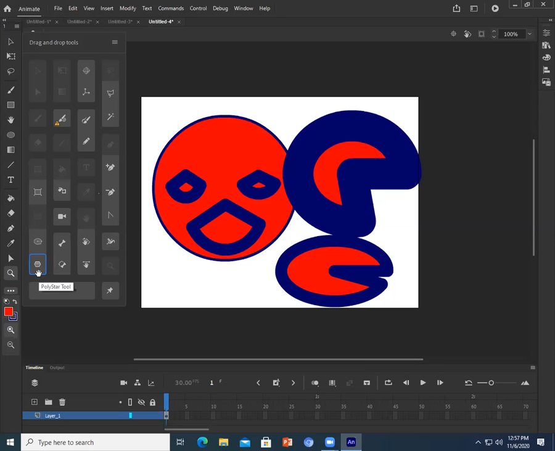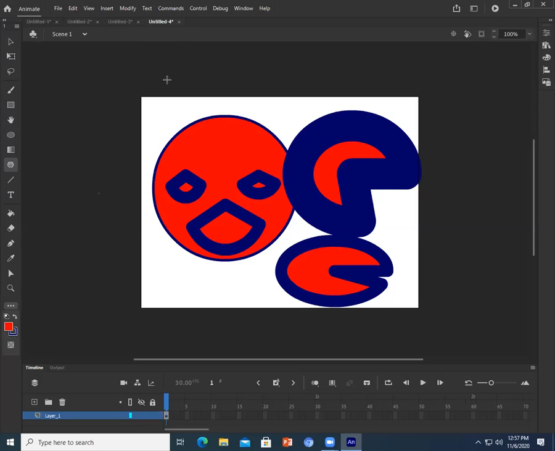Now here, my polygon tool is here. So you just click and drag to my toolbar. Right? So now it will be added. I can add it here. Now we can see it added to my toolbar. It was hidden. Now just click it. Now it's there. Now we are going to click on the polygonal tool. This tool. Okay, polygonal or the polystar tool. Right. So let's see how to take this one.